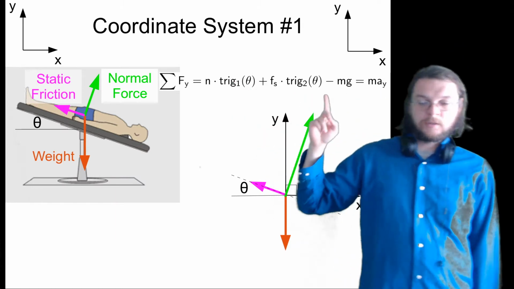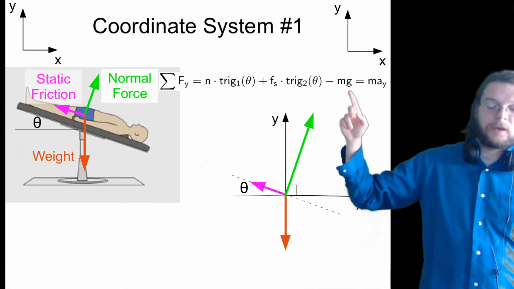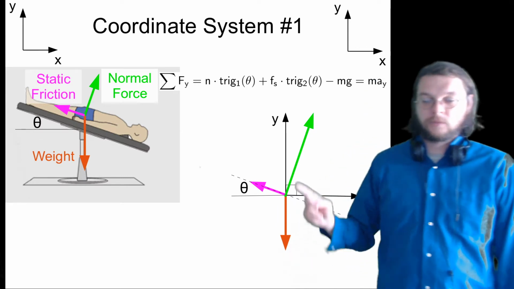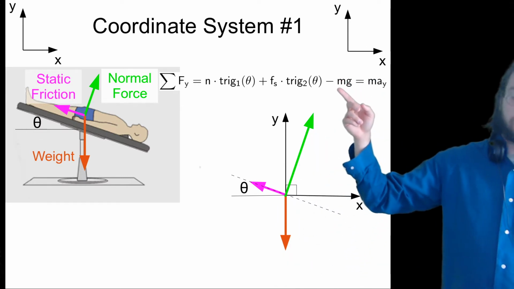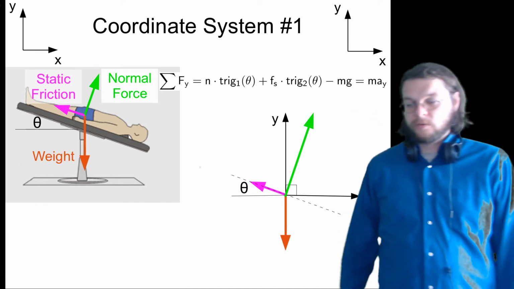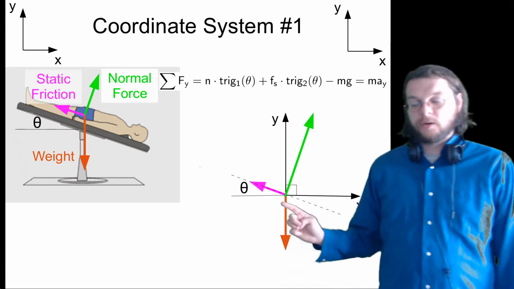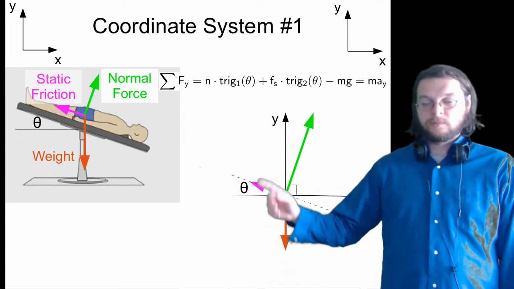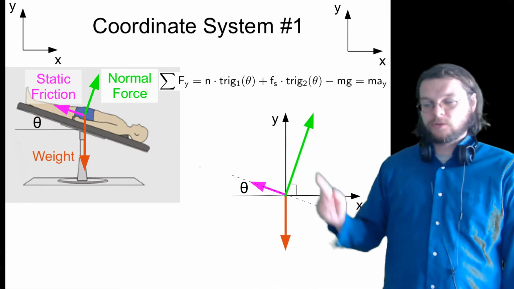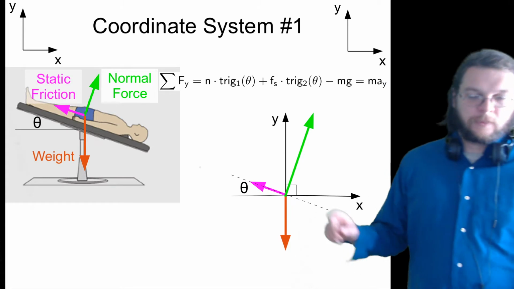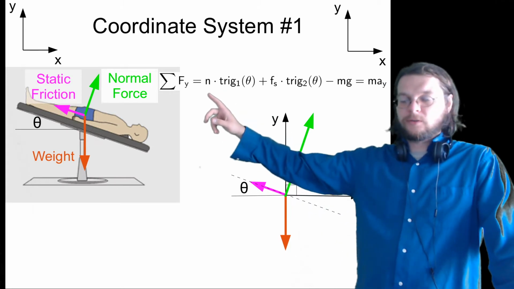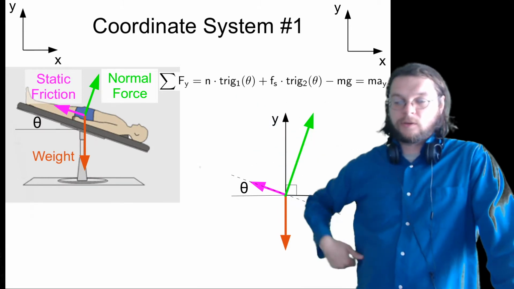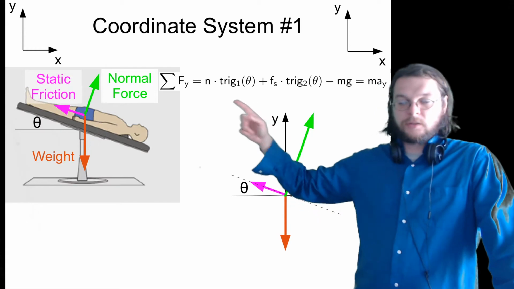Now the easy part about this is the weight, right? So the weight is mg, and that part's easy because the weight is parallel to the y-axis here, and so there's no trig that we have to do to figure out what the y component of the weight is. The y component of the weight is the weight because there is no x component of the weight, right? So the trickier parts are what is the y component. And when I say y component, I'm saying there's some vertical component of both the static friction and the normal force. And so we know it's going to be related to the magnitude of those things, right? So the magnitude of the normal force, the magnitude of the static friction, and then there's going to be some trig function there that's related to this angle.